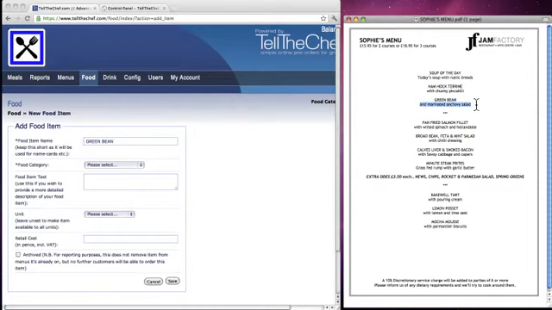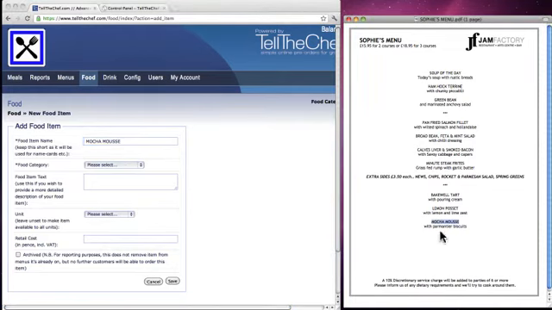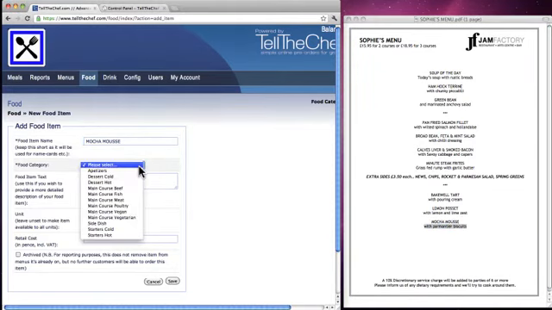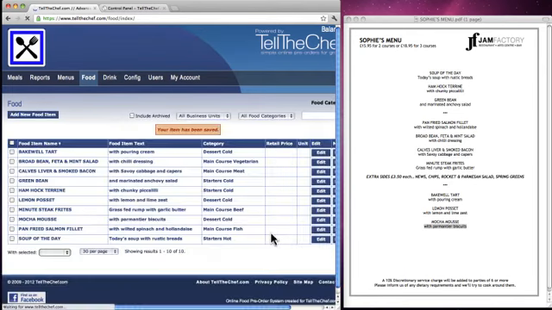We've got marinated anchovy salad. No nicking my ideas, by the way. Food category, again, that is a starter, cold. I'm just going to skip through here to the desserts section, as I'm sure you've got the idea by now. A cold dessert. Must be spring. Save. Okay, you'll now see that every single item here from my set menu is indeed over here.